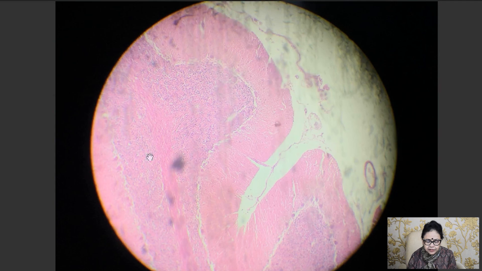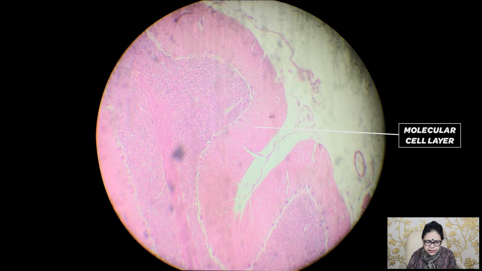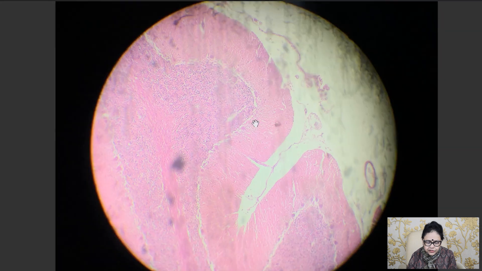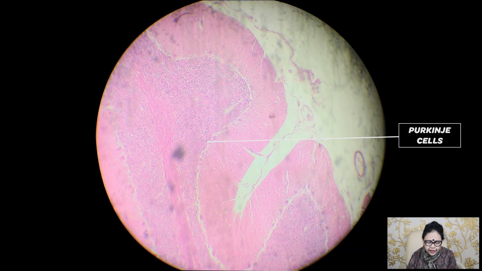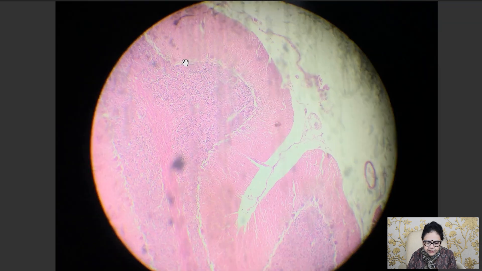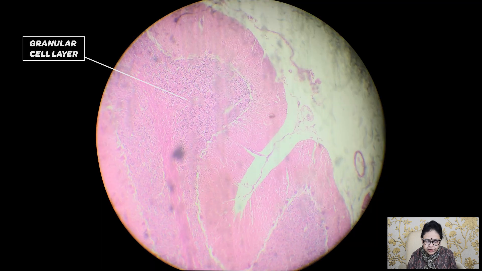This is the field of the microscope. You will see the circular field, and here you will see this pink color area - the molecular cell layer, light stained. Next you will see a gap where a single layer of cells is present. That is the Purkinje cell layer.